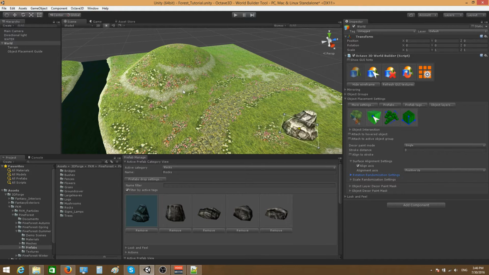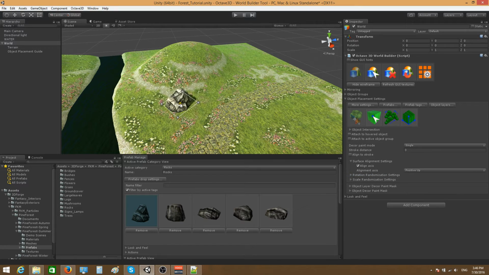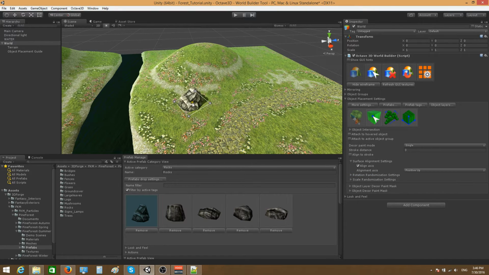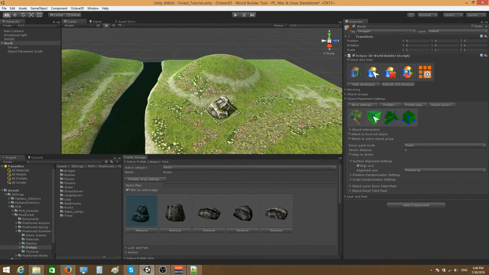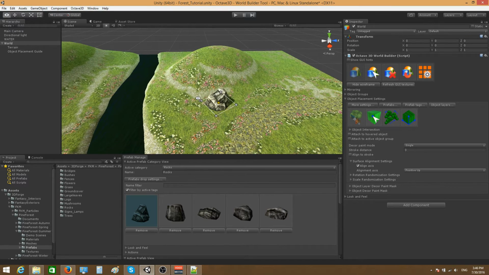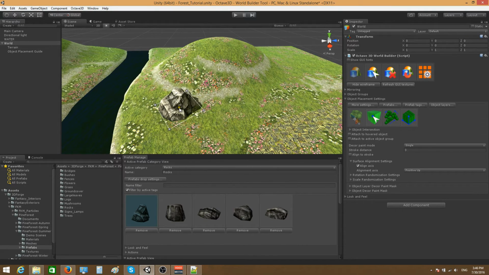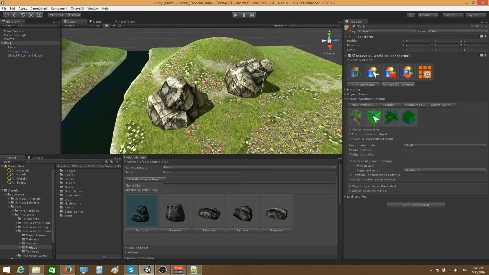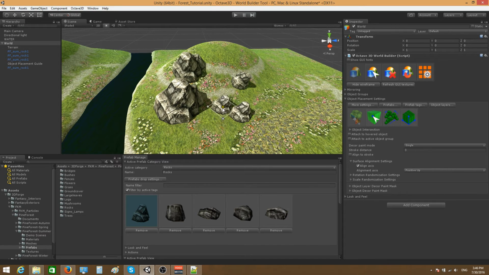But actually, before I do that, I would like to tell you about a really useful hotkey that I think you're going to need to know about. You know that you can use the shift key to scale the placement guide, and let's just say that you've been scaling this guide quite a lot. At some point you just want to bring the guide to its original scale value, its original size.